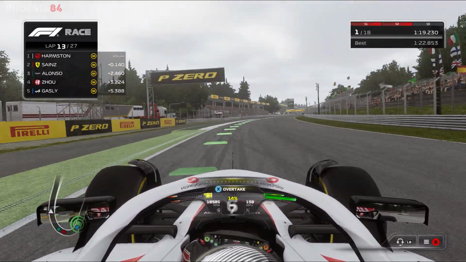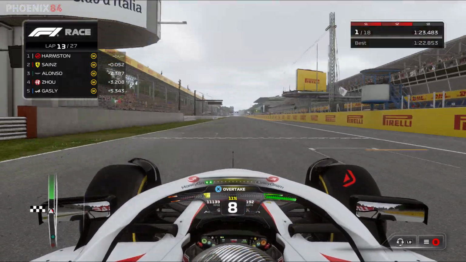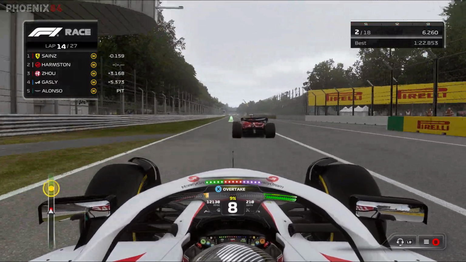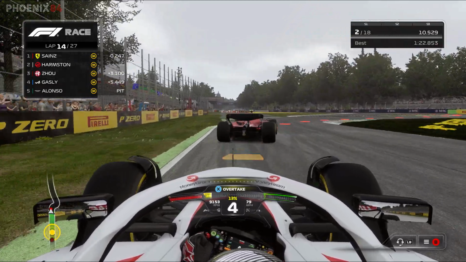So that's going to help Perez, who did an overcut on Hamilton. Lap 13, and at this point Sainz has been catching me, and we're just going to let him go. See if he can drag us along with him. There's no point really fighting this. I don't want to fight this.